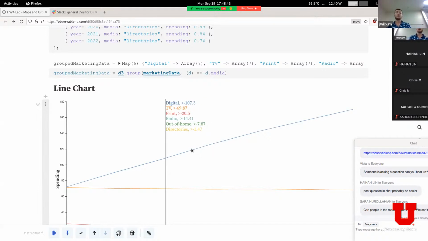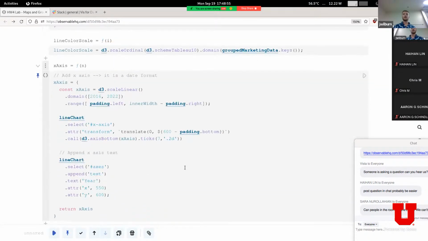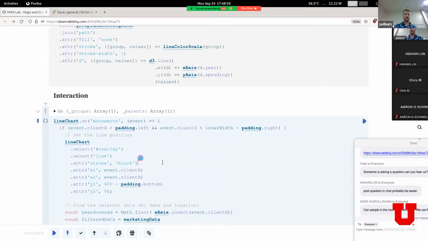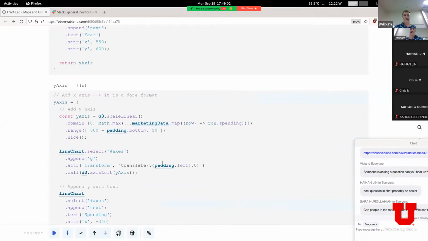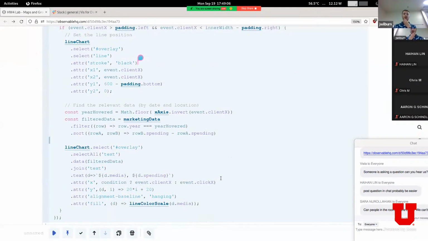Yeah. So the question is basically, how do we move the labels for the line here as the lines on the chart are in a different position? And do you need to use D3 format to do that? The answer is no. Let me see where I can find it. So no, you don't need to do that because it's already done for you in this step.